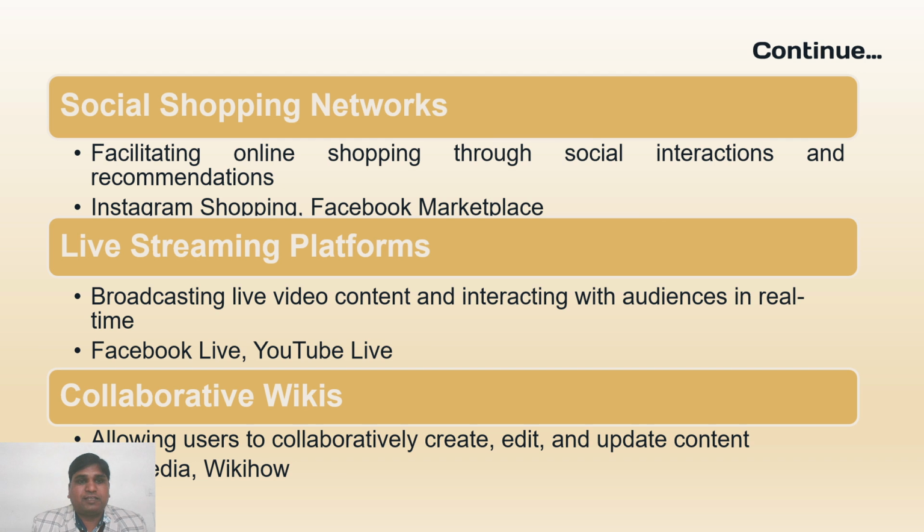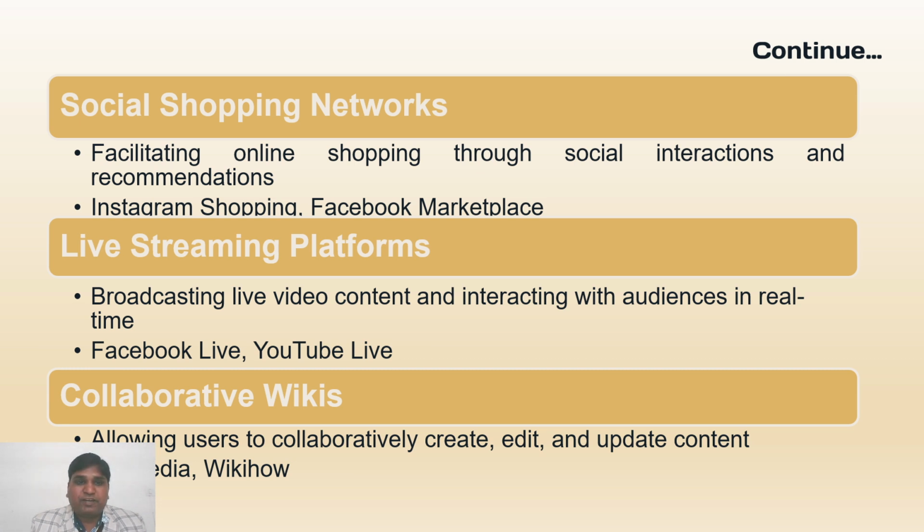Social shopping networks. Important, please, as now social media is converting into social shopping also, facilitating online shopping through social interactions and recommendations. There you can interact with the organization and you can sell your products also, as with Instagram Shopping, Facebook Marketplace, where you can post your product, share your product, and promote your products.